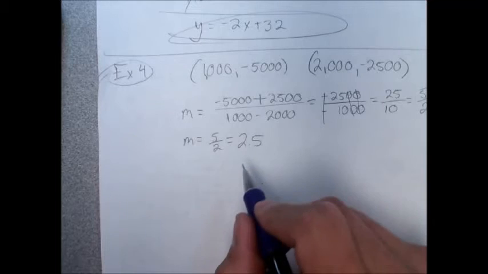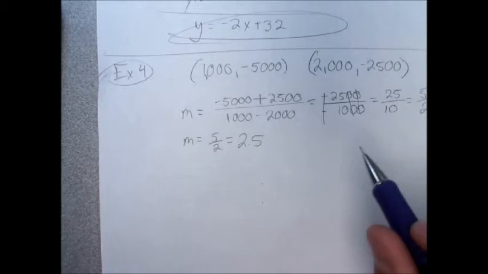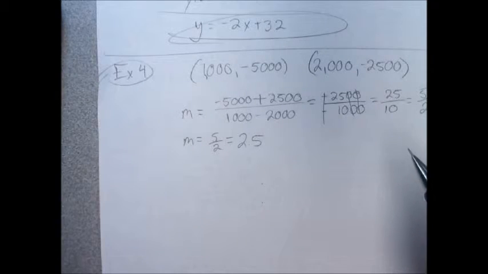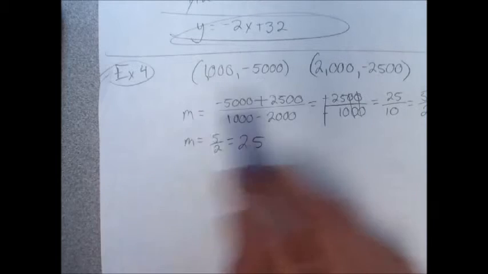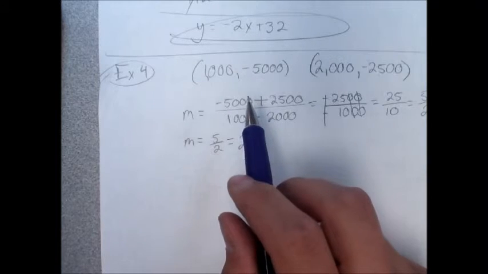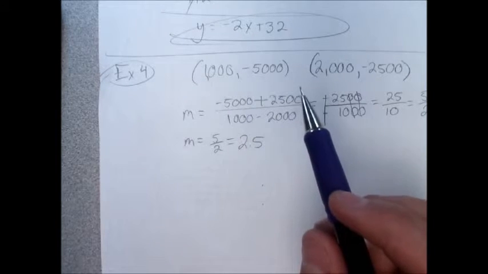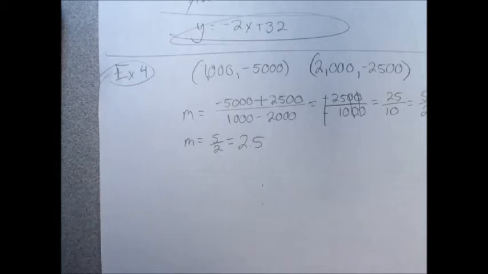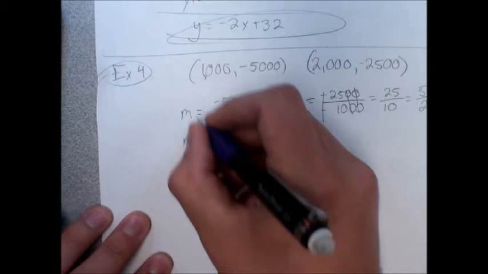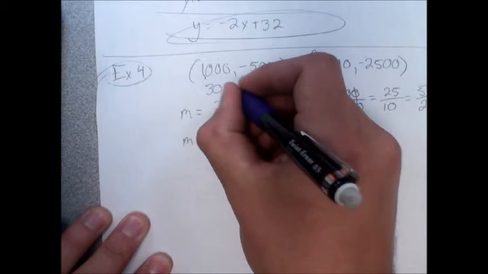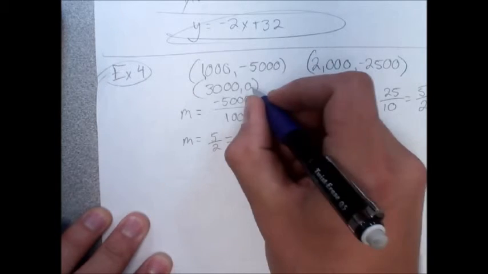From here, I can use what form? I have slope-intercept, and I have point slope. Point slope, right? Because I have a slope and I have a point. Now, it doesn't matter which point you use. It doesn't make a dang bit of difference. You're going to get the same exact equation. So just pick whichever one is going to be easiest and use that one. I'm going to use their third point because I think that's going to be really easy. Their third point was 3,000, comma 0. I think that's going to be easy because of the 0.